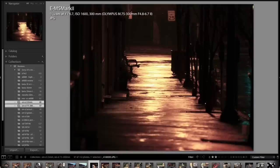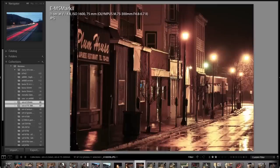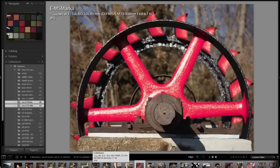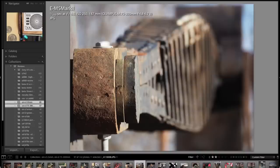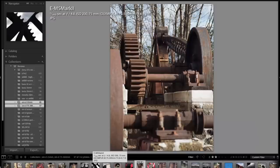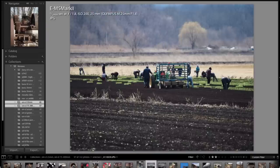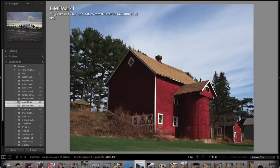Here's another shot taken handheld at night — actually really early morning. Had to go into work and it was raining out. I was pretty happy with these results — it was ISO 1600, one fifth to one sixth of a second. This is just a Pelton water wheel mechanism near where I work — it offers a lot of detail to illustrate what this thing can do in the real world. This is quite a capable camera system. Obviously I'm a big fan of Sony, but Olympus has a really seriously good product here without a doubt.